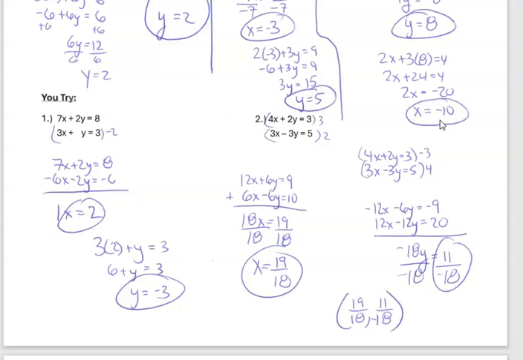Now on the second one, you are going to have to manipulate both of the equations because it is one of those ones where you have to multiply both of them by something so that you can get that opposite coefficient. So I decided to get rid of the x's and I made them 12 and -12. You can see that work on the right side.